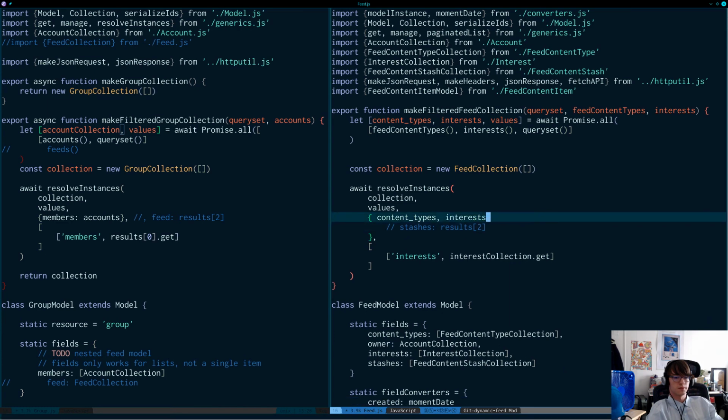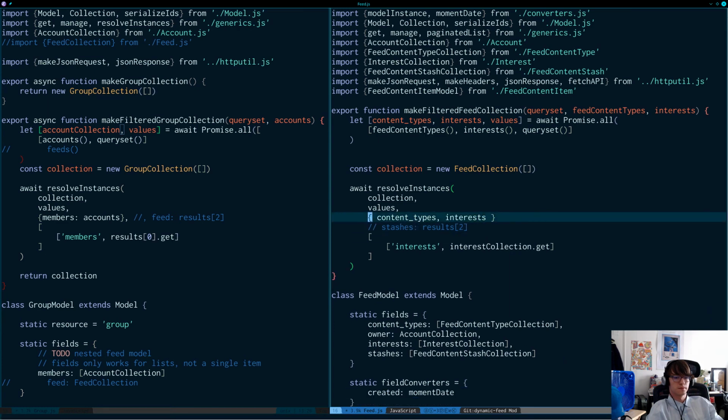And there we go. And if you don't understand how that works, that's just some JavaScript ES6 stuff. And so we'll turn that to interest.get. And that looks very clean.